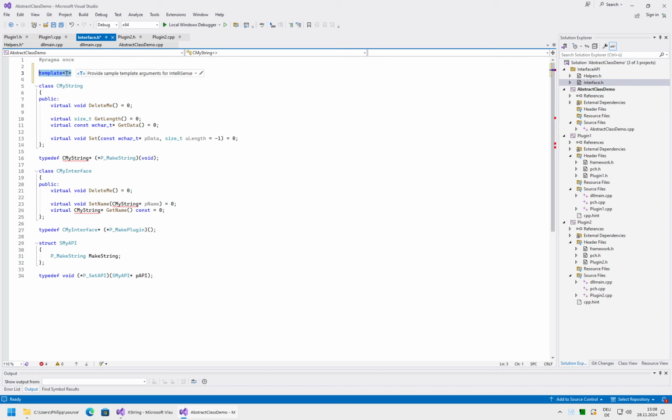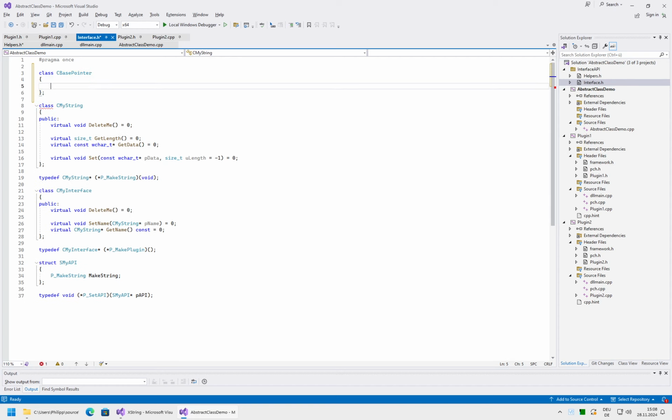Let's do two things. First we make a class which is just called base pointer, and it will be an abstract class which only provides a release function that we can use to free things the pointer points to, and gives us some additional flexibility.